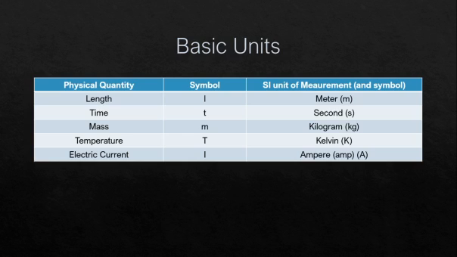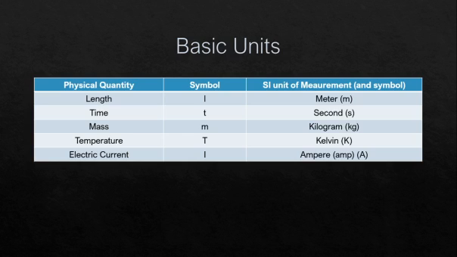So some of the basic units and the quantities we measure: we have length, which is L, and that's measured in the meter, m. We have time. When you're doing equations, you give it the letter t, but the unit of it is the second, s. Mass is again the symbol m, and the SI unit of that is the kilogram, kg. Temperature gets a capital T, and the SI unit is the Kelvin. You can say degree Celsius, that's pretty much okay, but the Kelvin is the better one.